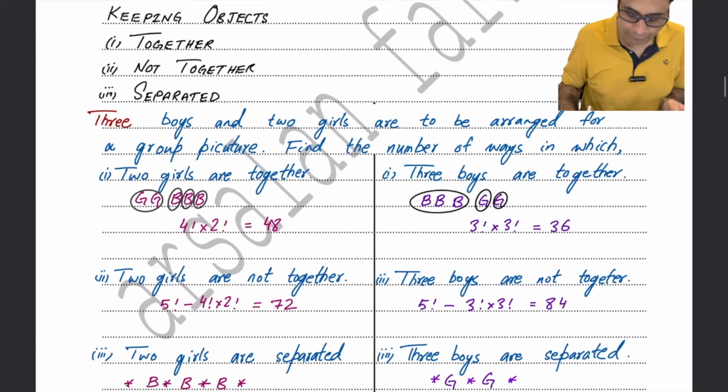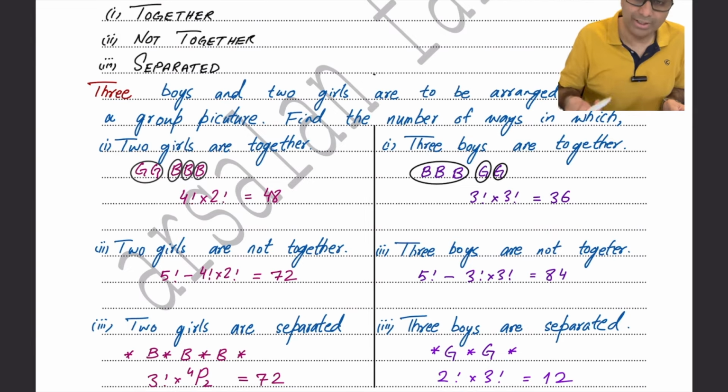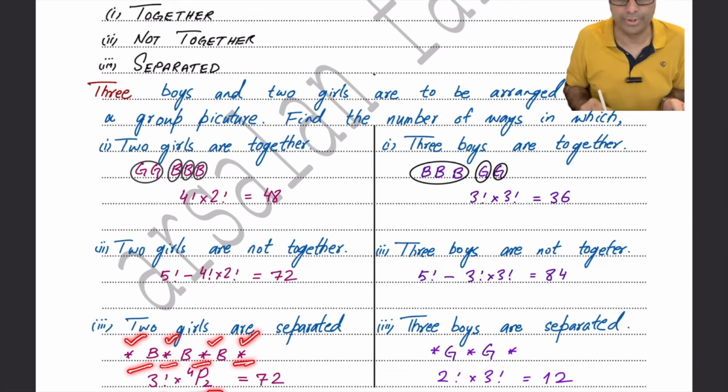How you deal with the situation of them being separated is that you forget girls for some time and you just arrange boys with spaces. So boys, and there are spaces among them, and if you have these 3 boys to be arranged, there would be 3 factorial ways. And to make sure that the girls are separated, they can be placed anywhere in these 4 places. If you put 2 girls over here and here, they would be separated. If you put 2 girls here and here, they would still be separated. This or this is also another possibility. So we can put girls in any of these 4 places. We have 2 girls, so putting those 2 girls in these 4 places is going to be 4P2.